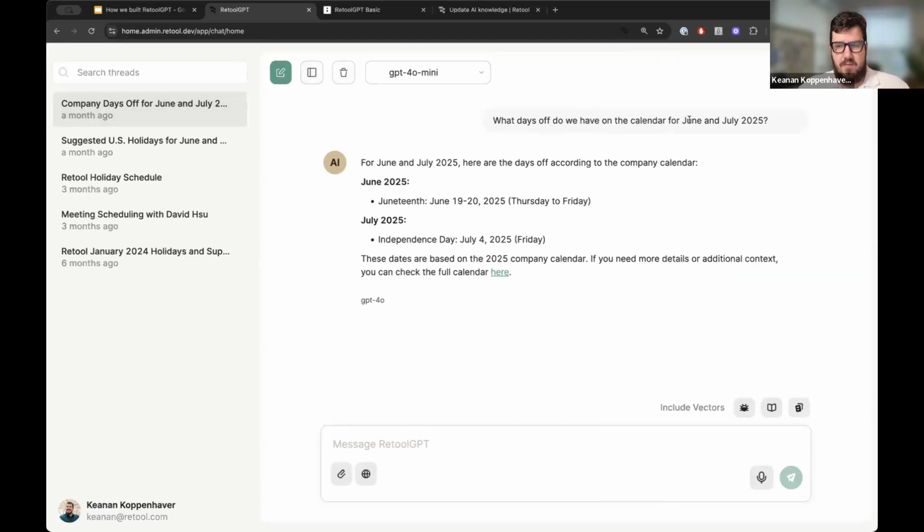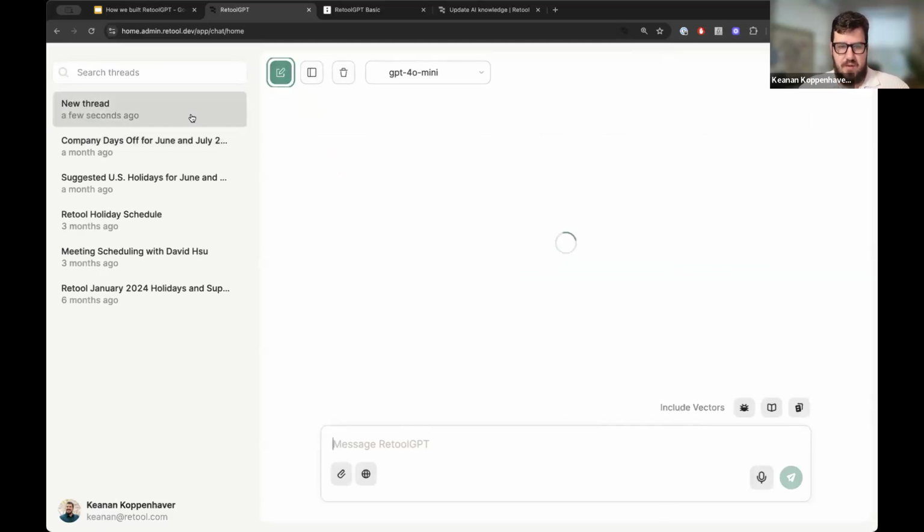And so we have the ability to do everything from, again, talking to the model, starting a new thread here, which again creates a new row in that built-in Retool database. We can ask for help if we think that something is broken over here from the folks that built this tool. And the core functionalities down here: we can send a message, search the web, upload documents, or this section over here, include vectors, which we'll get to in just a second.